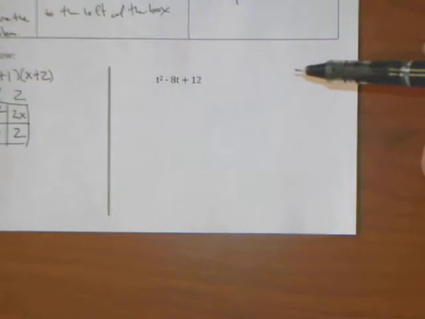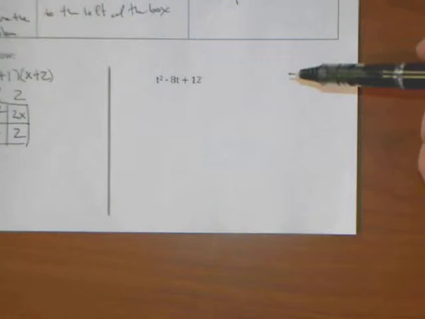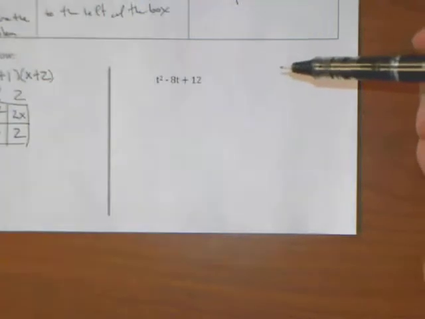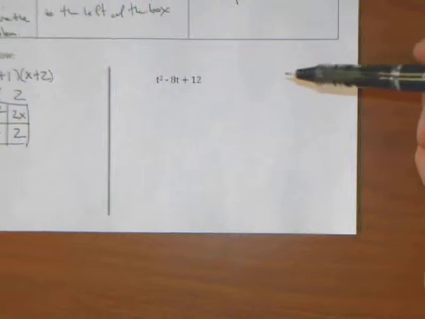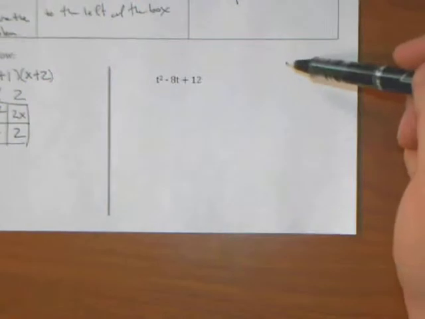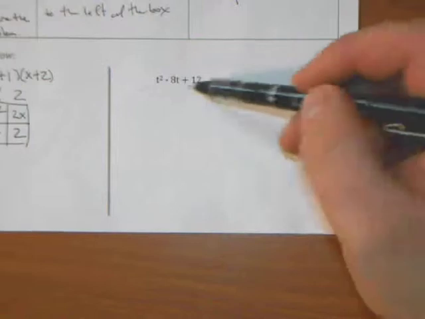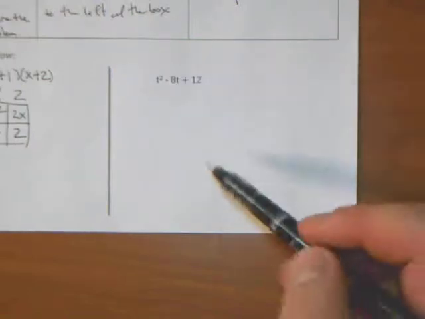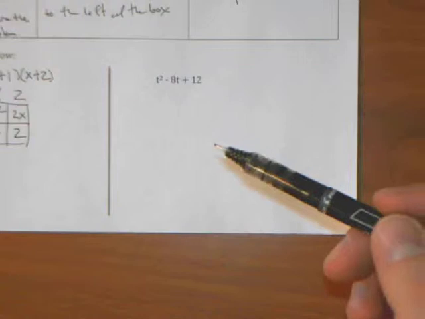We're going to start off where we probably won't have much in the way of a GCF. But come next week when we start trying to kick up the difficulty a little bit, I may throw that at you. Always check that. It's very important. So is there anything in common? I don't see a t involved in all three, and this is a leading term of 1, so probably not. No GCF, or at least a GCF of 1.